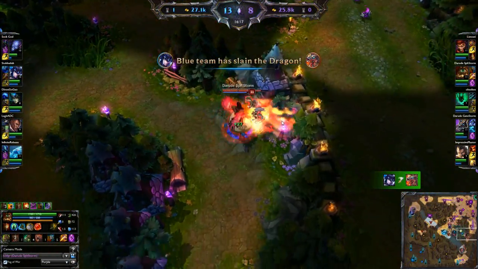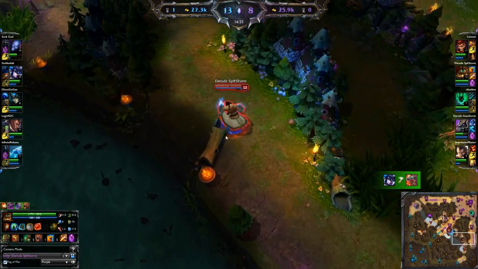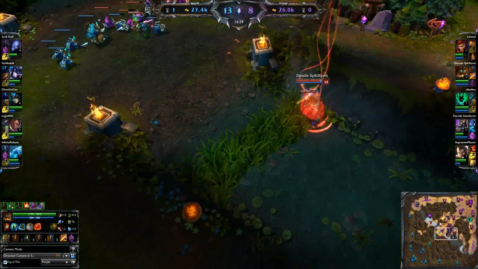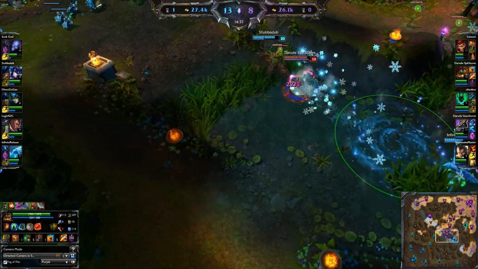So I think we lost that dragon. Yeah, Sirhcez picked up the dragon. Don't really give a fuck at this point. All I care about is putting pressure on the map. I buy Kindle Gem. I decided to port in, and it looks like I see Nami. There's the stun. Boom, Sirhcez comes in on me.